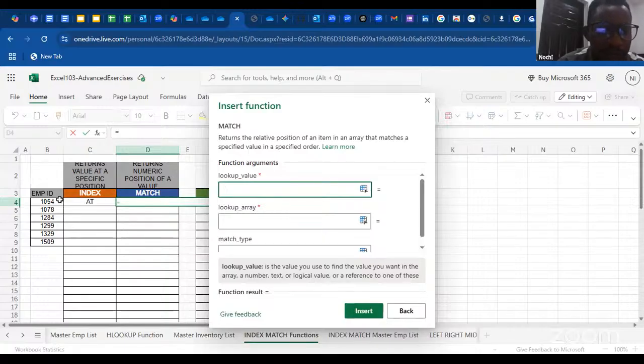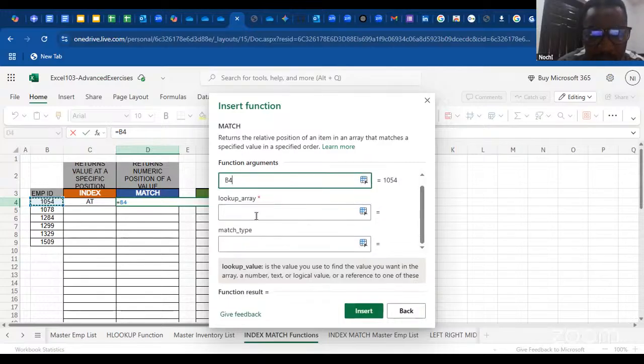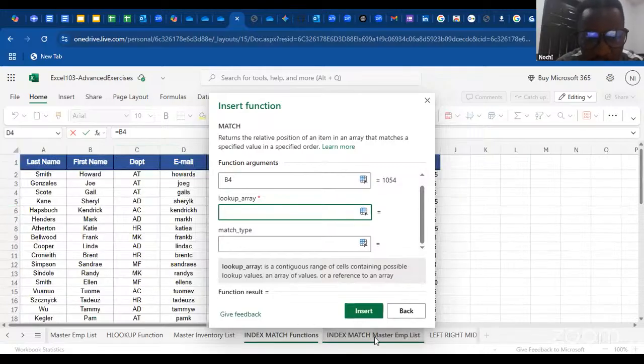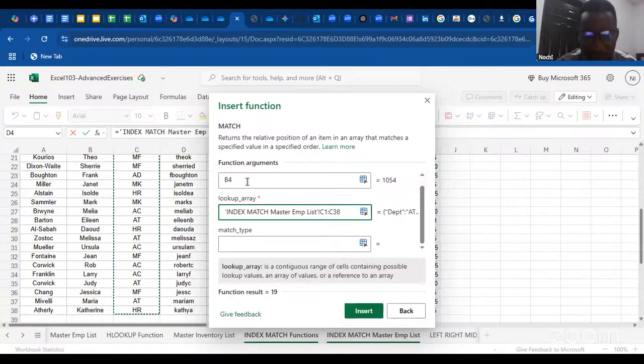So our value is still this 1054, and then our lookup is going to be the same array. That's for index match emp list. We're looking for, okay, let's say we were looking for department, Control down, right?